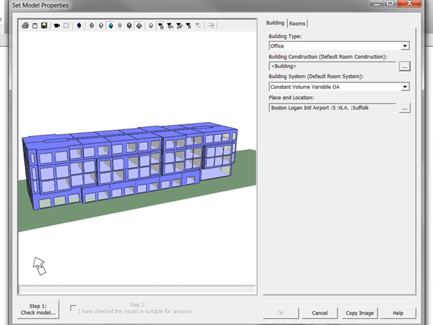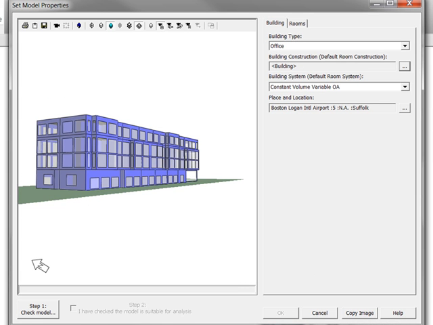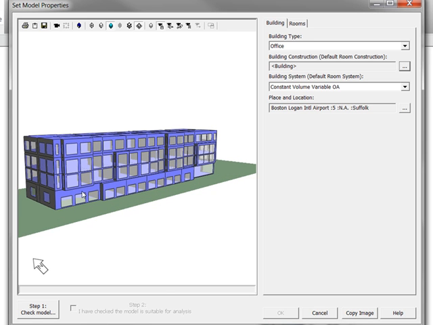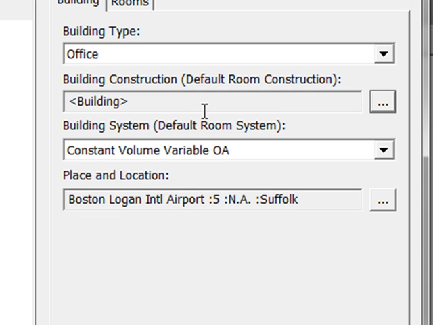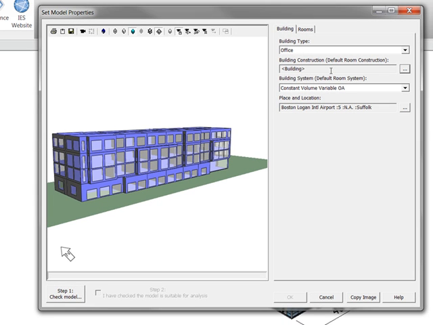And you may ask, what about the constructions that I have already set up in Revit using the properties of my wall? Well, the things contained in there are things like your R value or your U value. But even though the core of your wall may be defined, it doesn't contain enough information for analysis. So that's why you have a separate dialog box here where you need to set your room constructions. That's just part of this gbXML, and it's not coming out as usable data for an energy analysis, with our tool or with other tools. You're always going to be applying the constructions after, until the constructions coming out of Revit become detailed enough to give us that information.